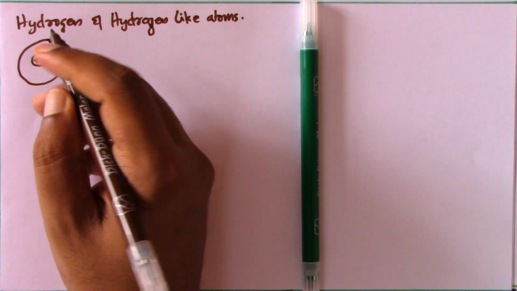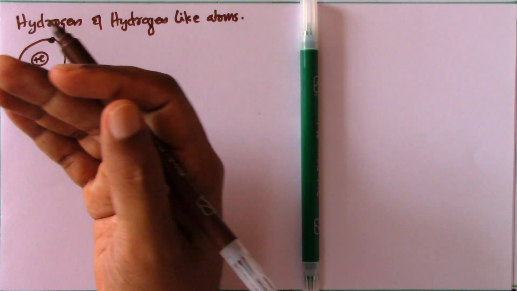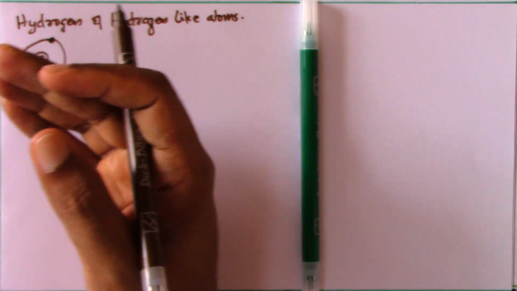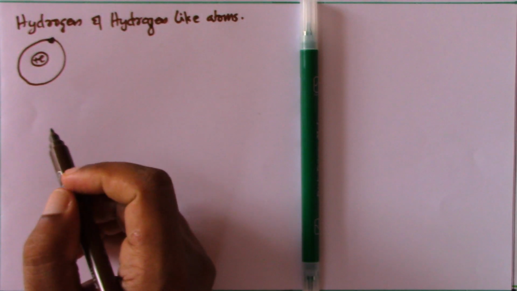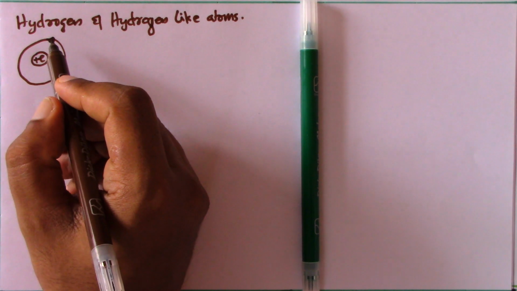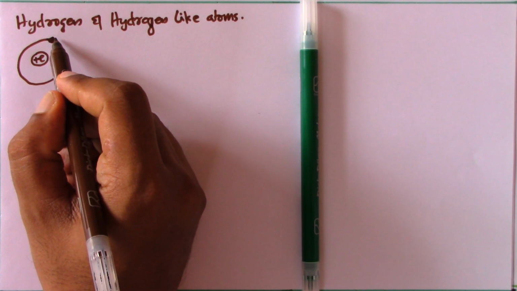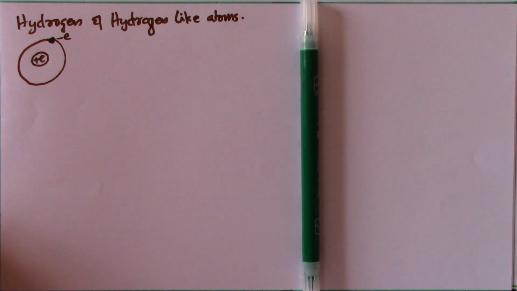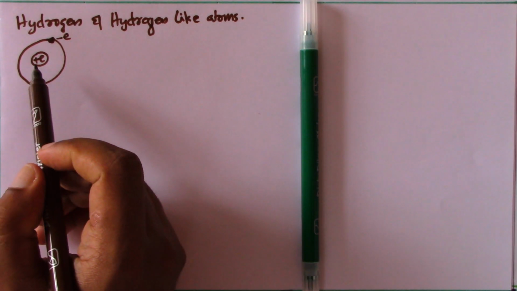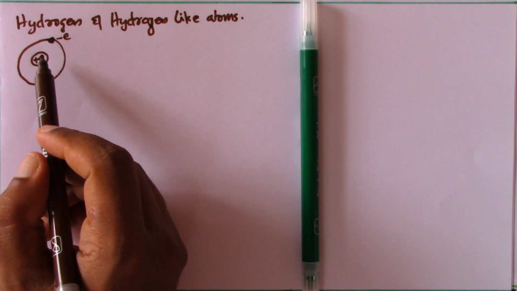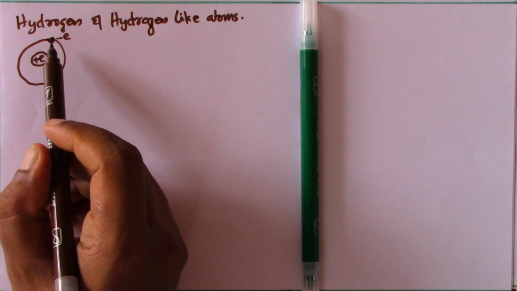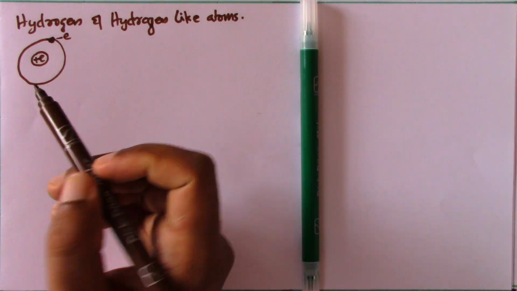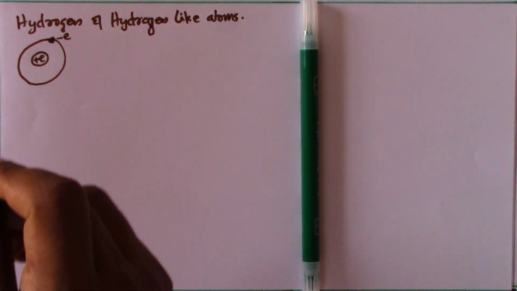This is a simple Bohr model, but that is not the model that we are going to establish after this quantum mechanical treatment. But this electron has a charge minus e. So this is a very simple system, a two-particle system. The two-particle system is the system which consists of the electron and the nucleus. And this is a very simple system.